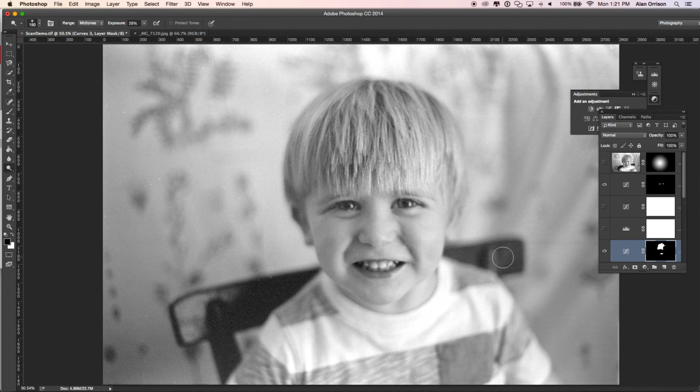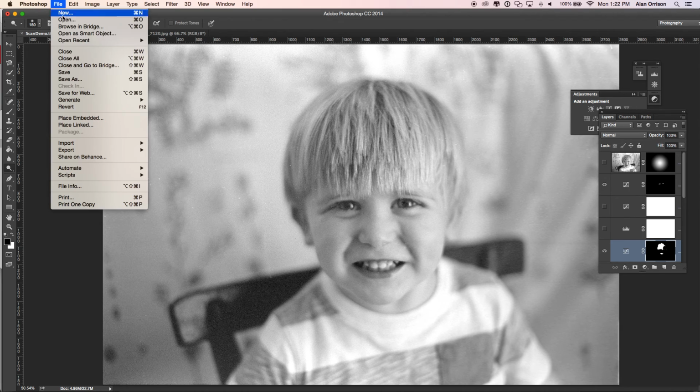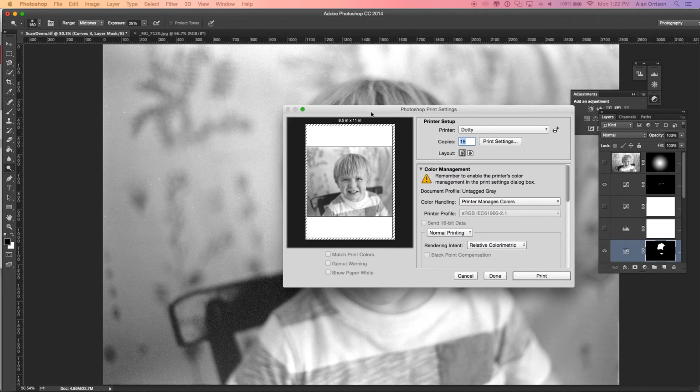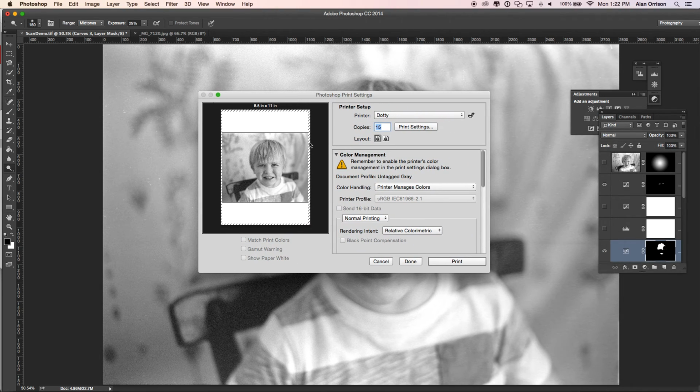So to print the black and white image here, once you've got all your adjustments just the way you want them, all the dust is gone, we'll go up to File and Print. Of course, Command P can be our shortcut. You'll need to set this to follow the Epson 3880. It should be that way by default. I'm not plugged into the printer in the lab, of course, so it does not show with that printer.